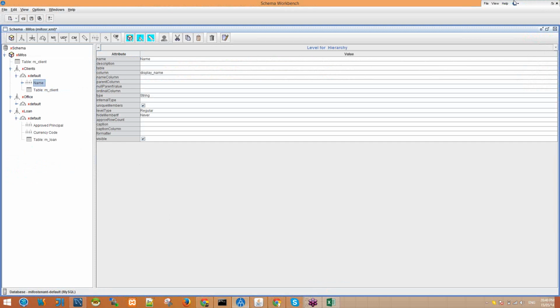No, but I'm saying that from what I've seen here, does it mean you cannot create the cubes inside Saiku, you have to use the Schema Workbench to create it, or what? Edward, could you please explain the question? Yeah, so Patrick was asking, do you have to use Schema Workbench to create the cube, or can you create the cube in Saiku? So where do you create the cube first?